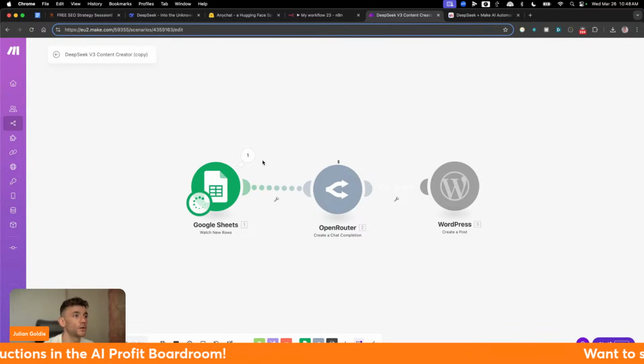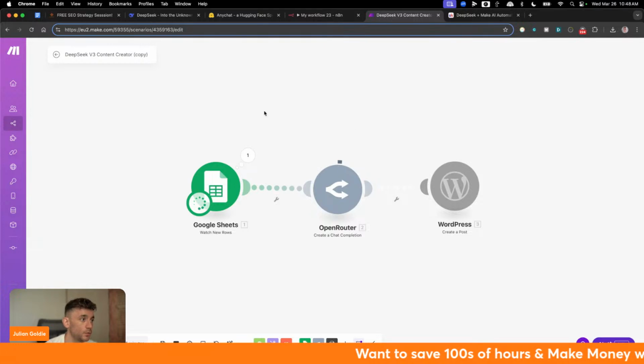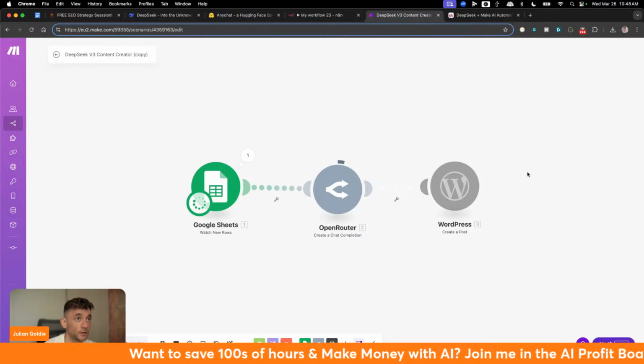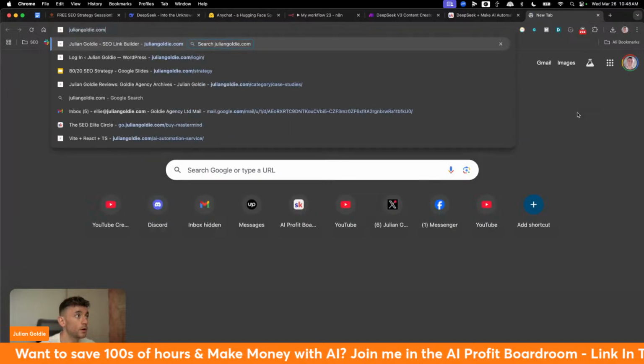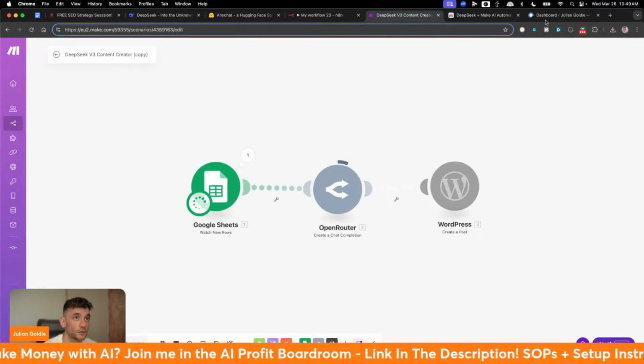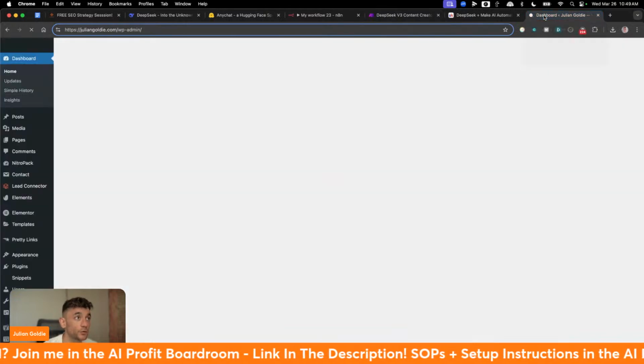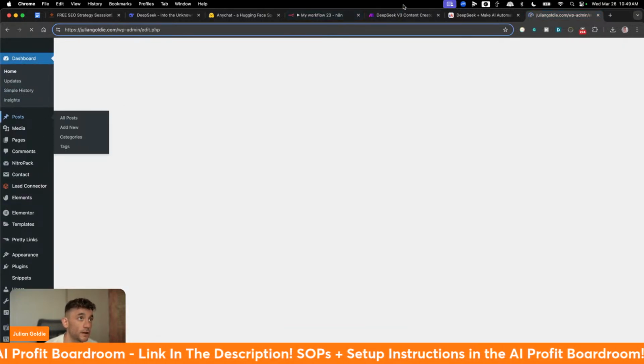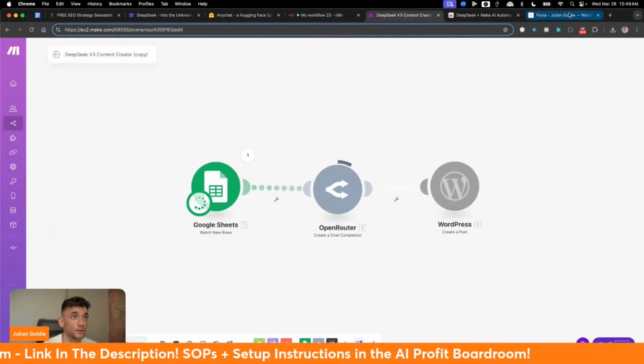All right, so what you can see now is we've built out a very linear workflow where we're taking keywords from Google Sheets. It's now going to create the content, and then it's going to go over to WordPress. Now, if you want to see an example of what I built yesterday whilst it's loading, because it is going to be quite slow. You know, it's a beta API. Everyone's using it for free. Everyone's rinsing it for free. So it's going to be a bit slow when you're using this stuff.